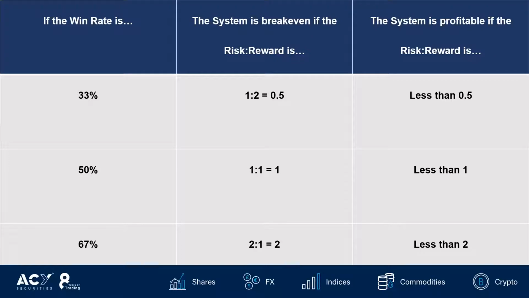By looking at the chart, you'll be able to see that if the win rate is 33%, the break-even point is going to be a 1 to 2 ratio, and that your system is going to be profitable if you have it less than 0.5. And if you obviously have it above that, then you're going to see other things as well. Now, in these examples, I should make it clear that knowing only the win rate or only the risk-reward ratio is really not enough to predict the outcome of the system. If both are paired together, the information becomes a little more useful.